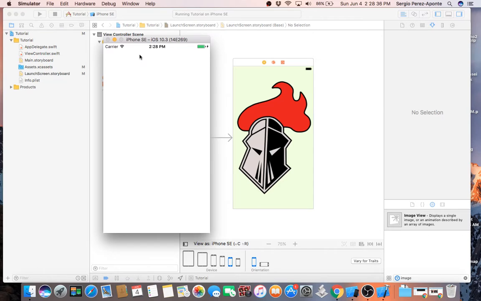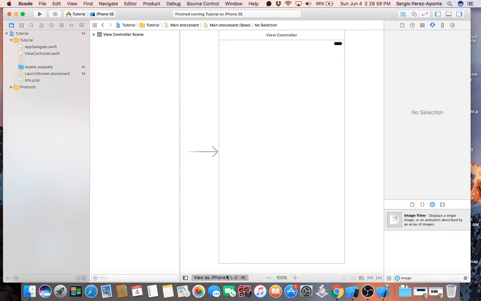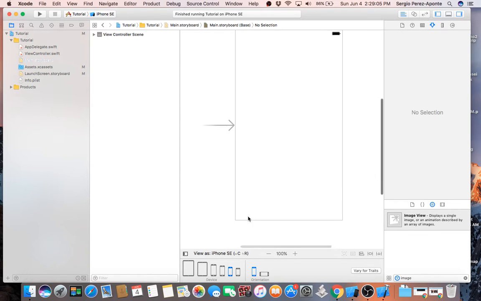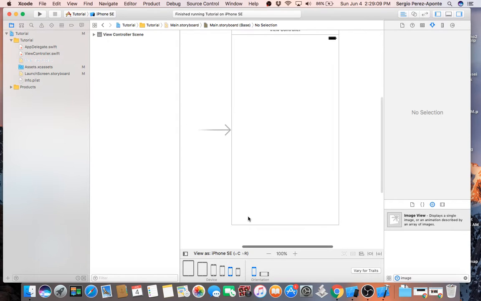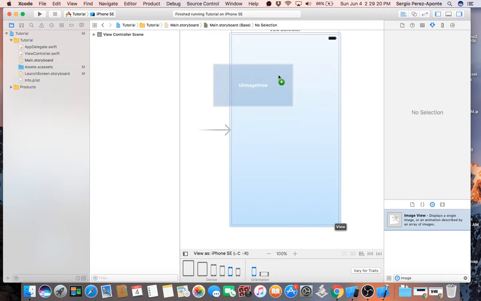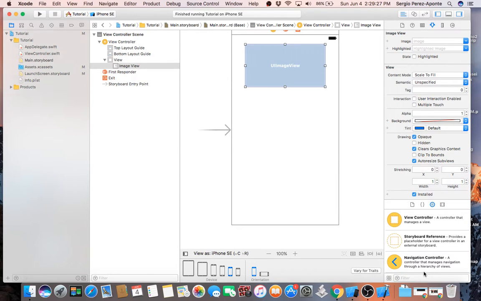And there we go. Now we're inside of our app, which right now is nothing. So far, I have not shown you any code, and that is fine because I'm trying to show you the GUI. So let's move to the main screen, which is the other screen that we were seeing once the launch screen disappears. And here we are. Actually, let's throw an image view in again for our logo. Let's put it there. I'm not going to put constraints right now. I'm just joining the different elements.